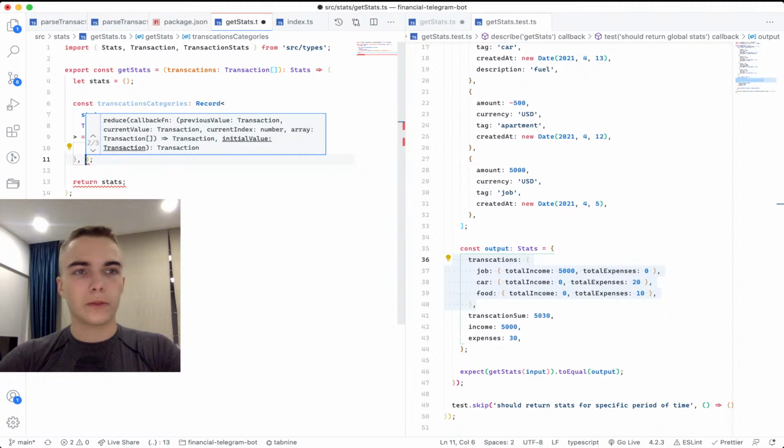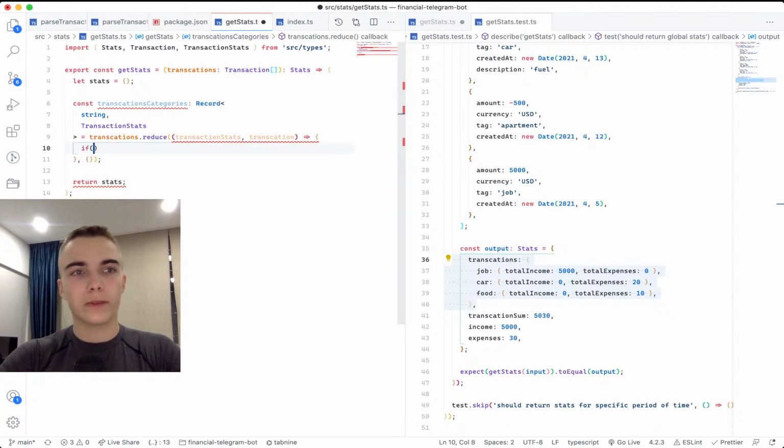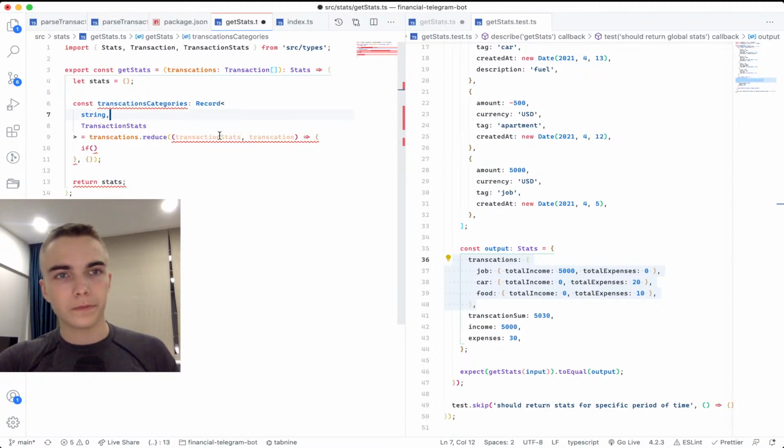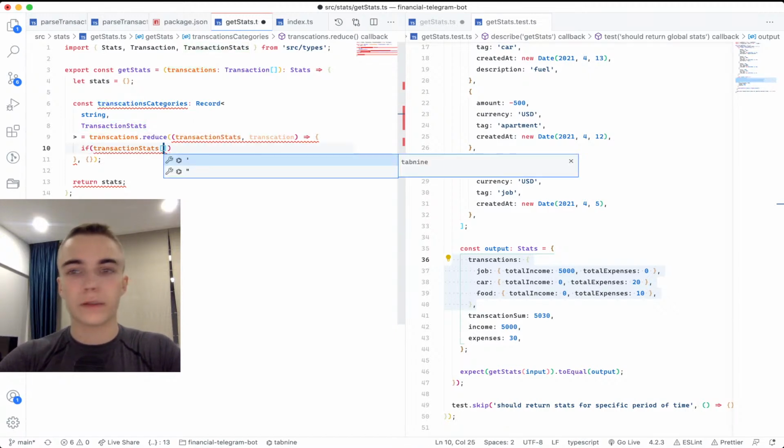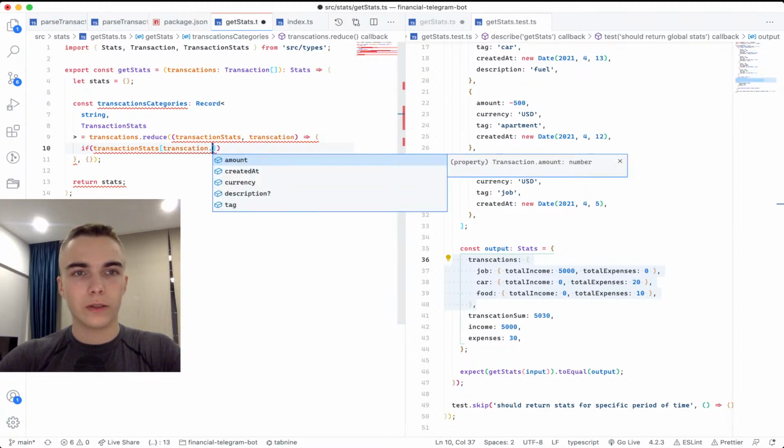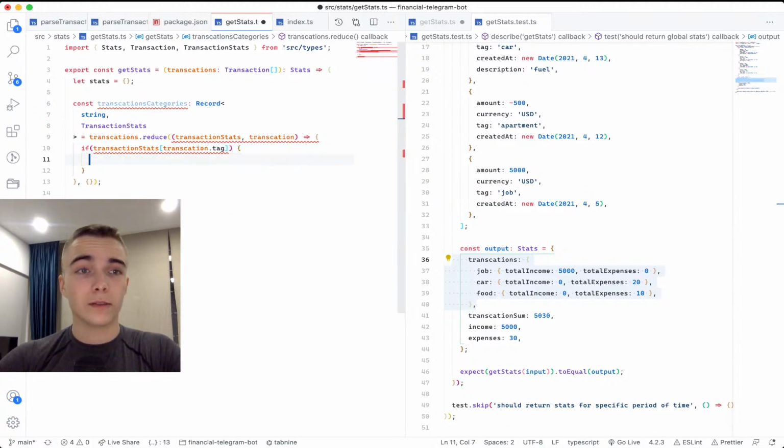And here we have this one. If the transaction has a tag, we need to do something with this one.